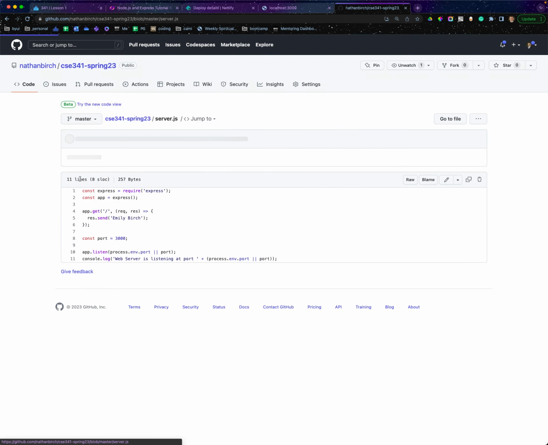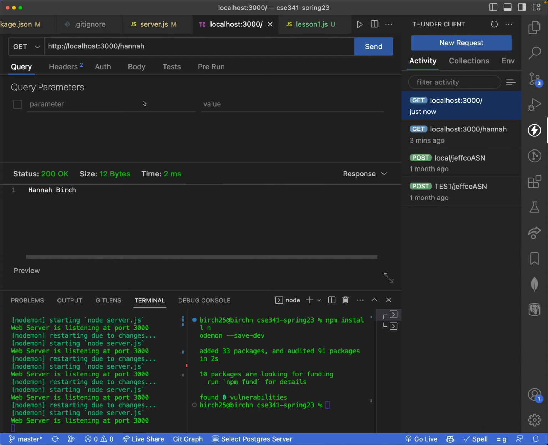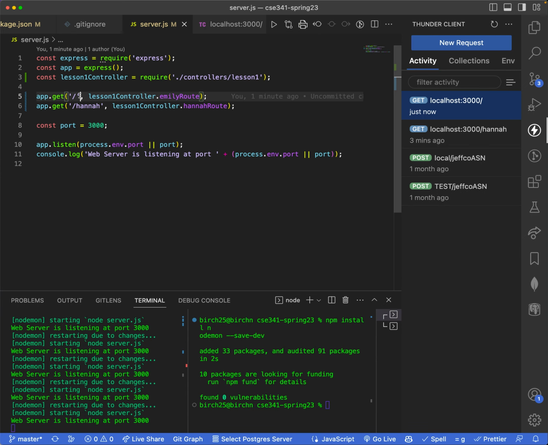Let me look at server.js, and Hannah is not there. Okay, that's okay. But our code is working on Render. It is worth noting, a lot of people, probably the majority of students, will see this error "cannot get" and then whatever route there is. And if I didn't have anything specified at just that / alone, then this wouldn't work either. This is working only because in here I have this route to right there.